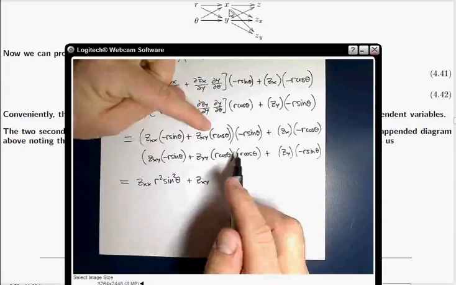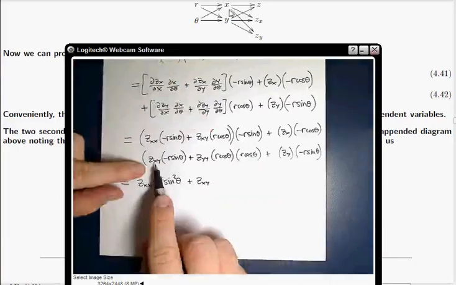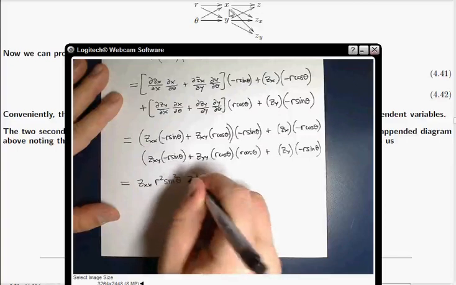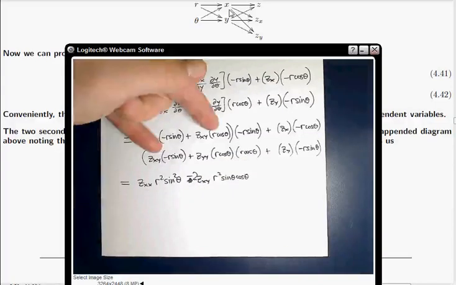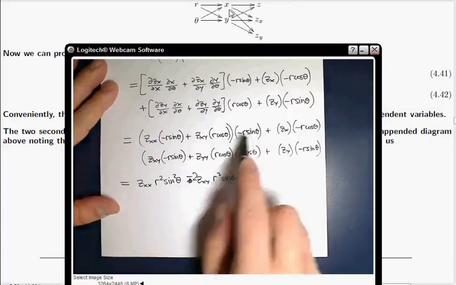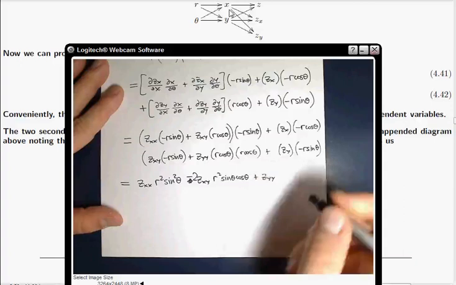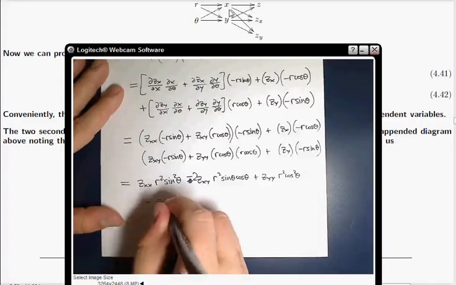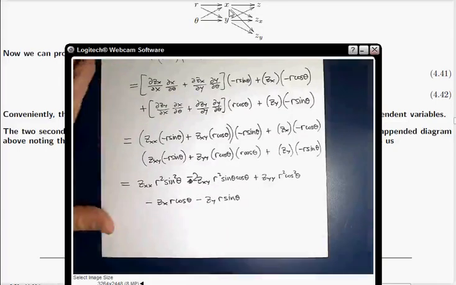On the one hand, I have zxy times negative r squared sine theta cosine theta. On the other hand, over here I have zxy times negative r squared sine theta cosine theta. It's exactly the same thing, so in fact I shouldn't have written a plus there. I have negative 2 zxy r squared sine theta cosine theta. These two terms collect because they're identical, as it turns out. Kind of a weird coincidence, because here you had the cosine and here a negative sign, and it just happens to work out that way. Then you have zyy r squared cosine squared. But then don't forget this stuff over here. You also have minus zx r cosine theta and then minus zy r sine theta.